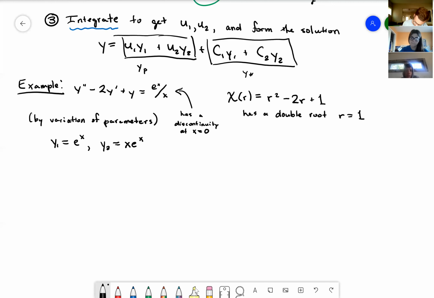Either we're looking at the interval minus infinity to 0 or 0 to infinity, or some subinterval inside there, but we can expand it out to one of those whole ones. Anyway, we have to make sure that we're not including 0 in the region that we're looking at. And so for that reason, I'm going to just say that we're looking at this right here. If we had an initial value for this, then that would determine which one of these intervals we're looking at. So in this case, we'll just look at positive x, so x greater than 0.